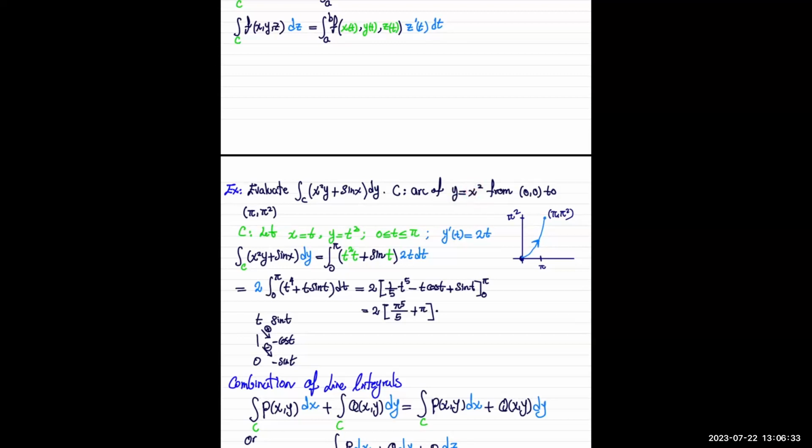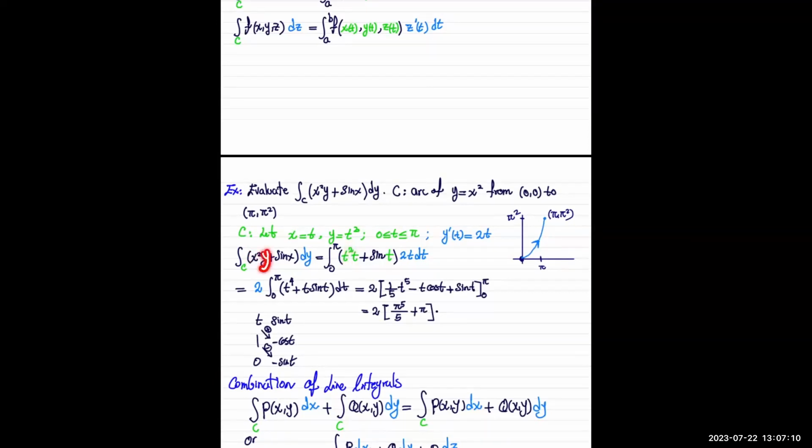Right? So yeah, and then we could let t go from 0 to pi, and that's what's happening here. T goes from 0 to pi because our x goes from 0 to pi, and t is equal to x. So this line integral turns into the integral of, replace x with t. X becomes t, so we have x squared, t squared.